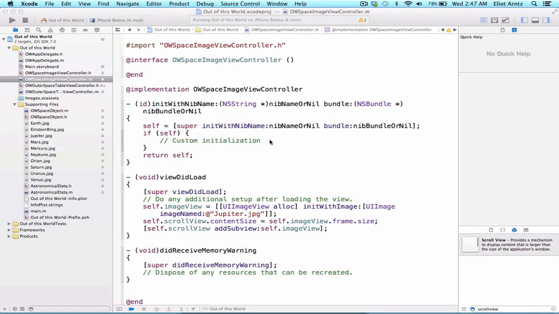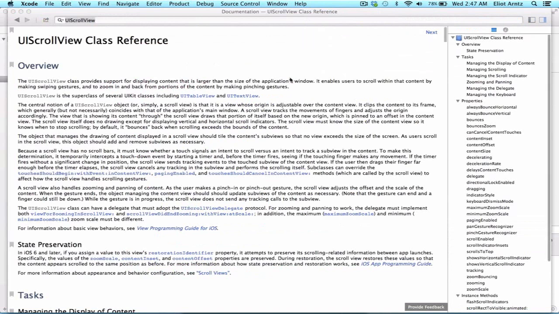There are generally three steps you need to do in order to successfully hook up a delegate or conform to a protocol. The first thing you need to do is tell your delegate object, or your view controller in this case, to adopt a protocol. A protocol is simply a list of methods. In our case, we're implementing the UIScrollViewDelegate protocol. So let's take a look at UIScrollViewDelegate in our documentation API.